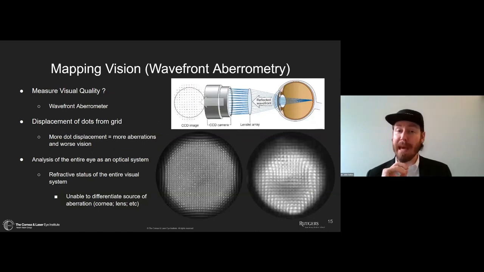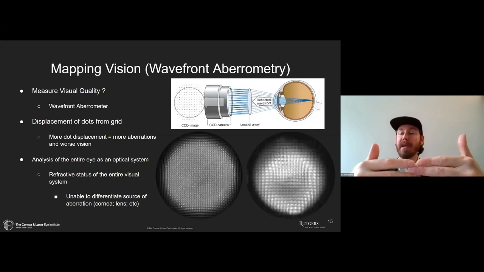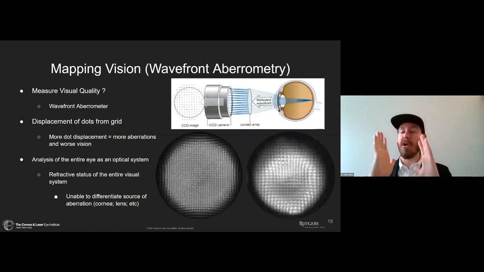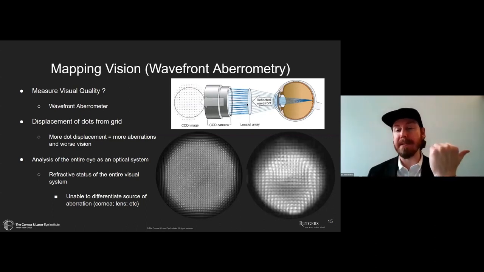So how do we capture wavefront aberrometry? How do we understand these wavefronts? How do we map out the vision of somebody's eye objectively? Well, what we use is a wavefront aberrometer. What happens with a wavefront aberrometer is it projects a wavefront of light in a perfect plane into the eye, and it watches how those light rays are reflected back out of the eye. That reflected wavefront now has all the distortions of the full optical system in it, and that gets reflected back into the device. As it's going into the device, that wavefront hits a microlenslet array so that we can understand where the deviations of that light are coming from.